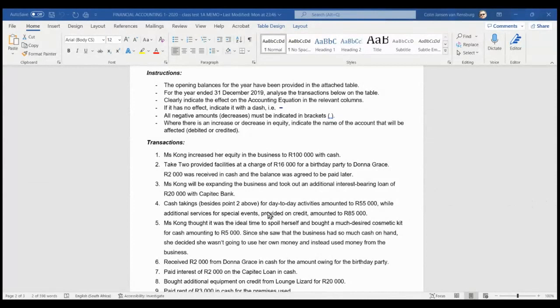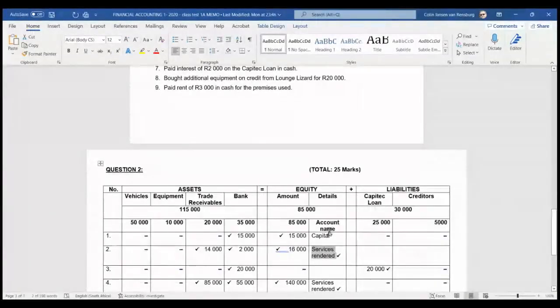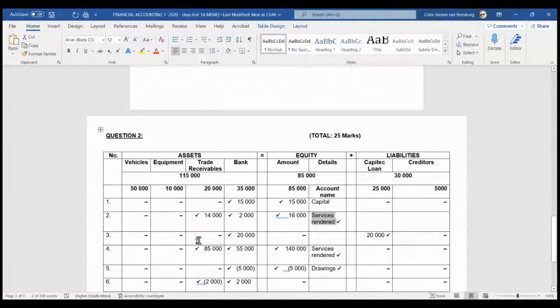Okay, ladies and gents, let's have a look whether we are not going the wrong way here, that we've actually done it correctly. Let's look at that transaction. We've seen that it doesn't affect any asset other than our bank account. It increased our bank account by 20,000 rands. It did not affect our equity. There was no income, there was no expense, there was no transaction with our equity participant, in other words, the owner, Ms. Kong. But our loan increased by 20,000. So again, that is a positive of 20,000.